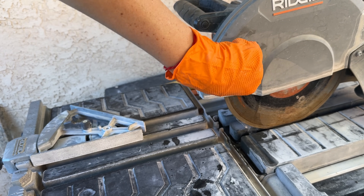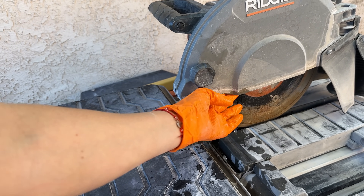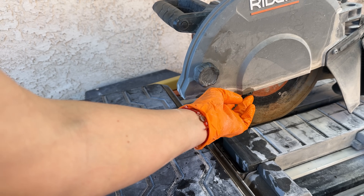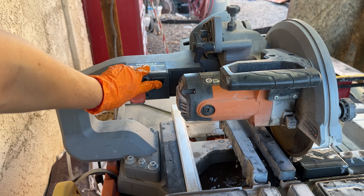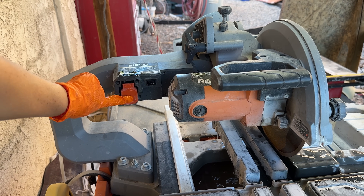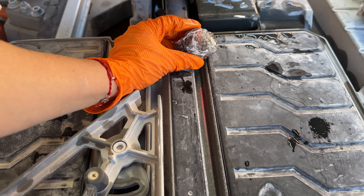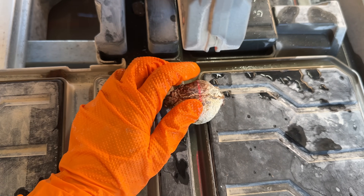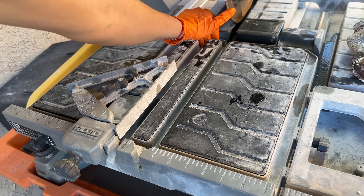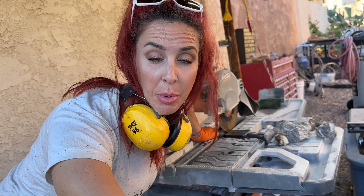Pinch points — like I was talking about earlier. After we close that, if you get your hands stuck up inside here for any reason, you're going to pinch yourself real bad. You won't cut yourself, but you can pinch yourself horribly. On this side, these are just the buttons — this turns the water pump on and off, and this turns the saw on. When the saw is turned on, it has a red laser which allows you to see where you're going to cut the rock. I've been using these for years, I still have all ten digits, and the partial digit that's missing is from a tiger biting it off — nothing to do with the saw.